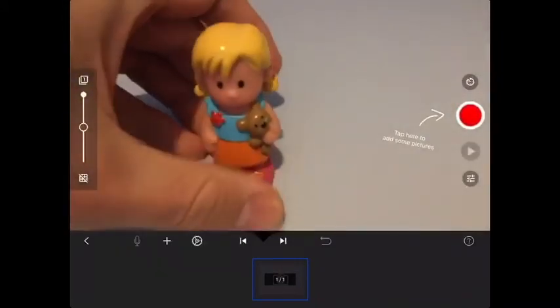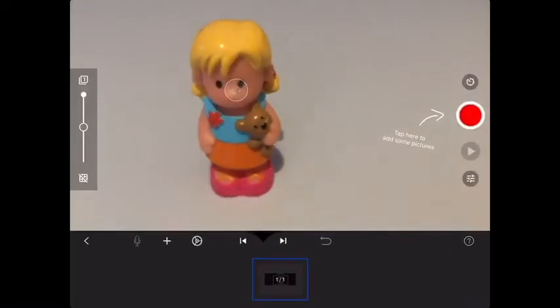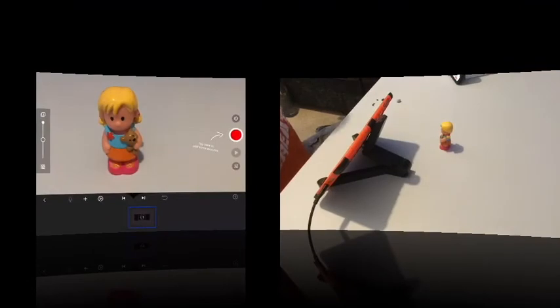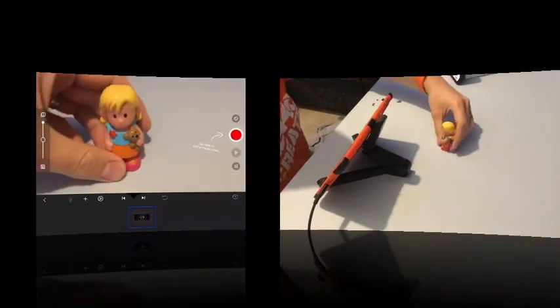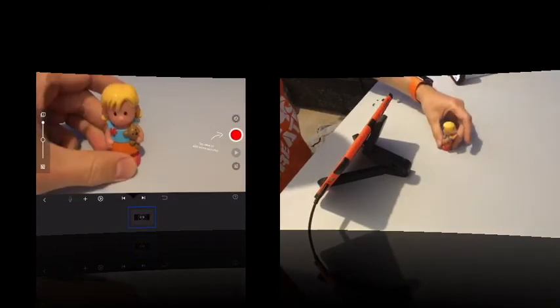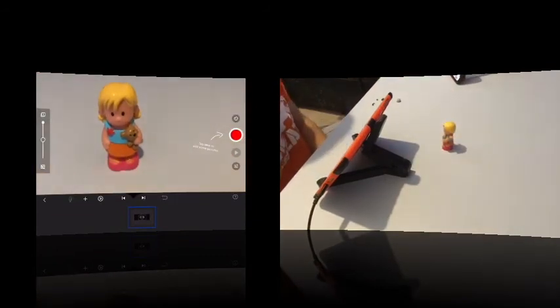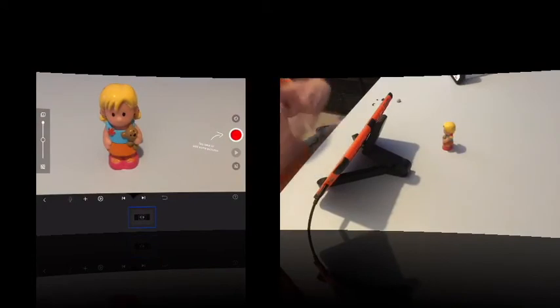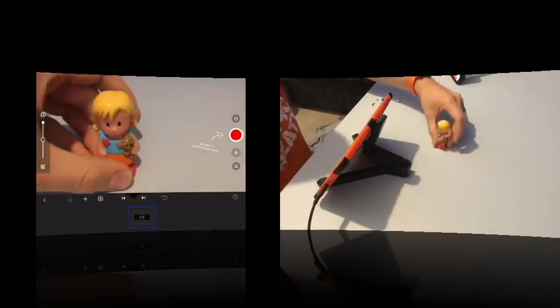And then there we go. So this is what is right in front of me right now. And I've got my trusty character over here. Now, it is worth mentioning that the smaller your character is, the fiddlier this is going to be. So you can see there's the size of my hand. This character is actually quite small. So if this is your first time at doing this, or maybe you just want to start working with something that's a little bit bigger, or you can even do it with yourself, to be honest, then the bigger the character, the easier that this is going to be.